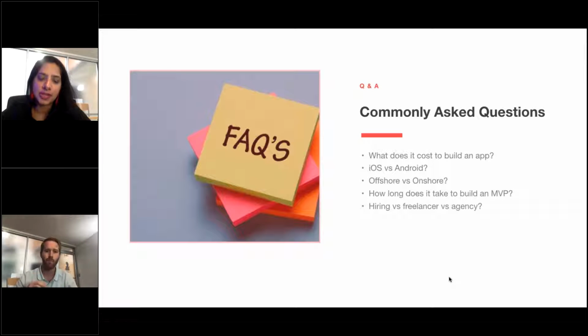So just to give you a sense of what no code is. Basically, it's a way to build an app today using some drag and drop features. Of course, there's not a lot of customization that you can do, but you can definitely get started with some basic, simple workflows, very similar to what WordPress or Wix is doing for websites.